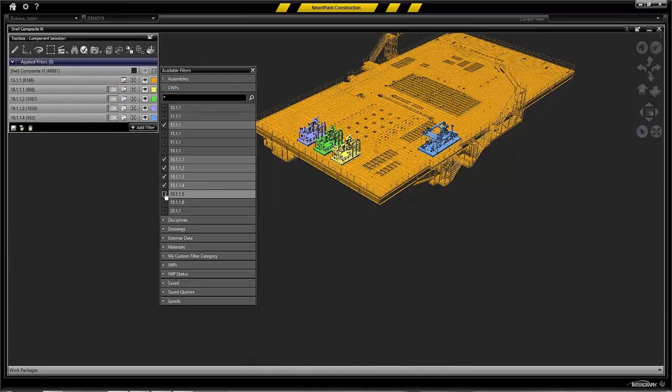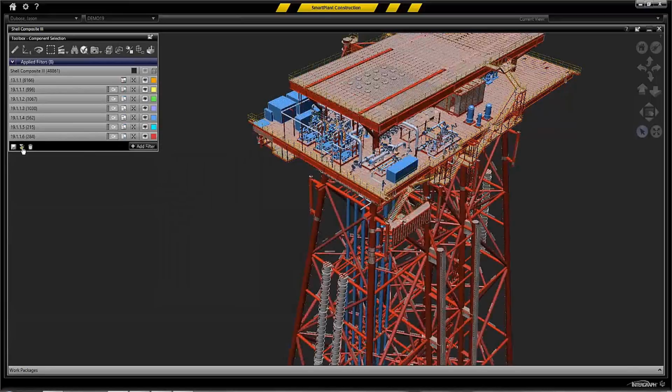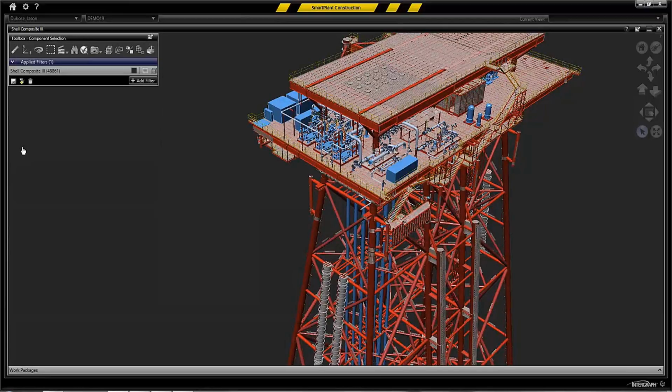So at a different fidelity, you can have your large construction work packages, you can have your smaller module-based construction work packages, and your installation work package down at the very detailed spool level. So a nice new feature to allow for the definition of your CWAs and CWPs and the visualization of those via filters in the model.